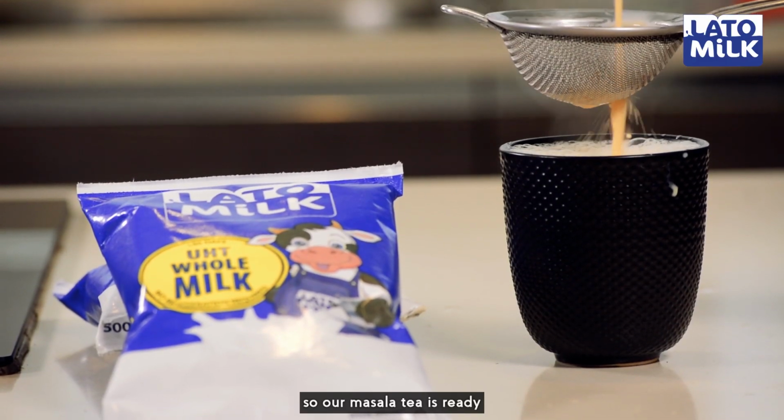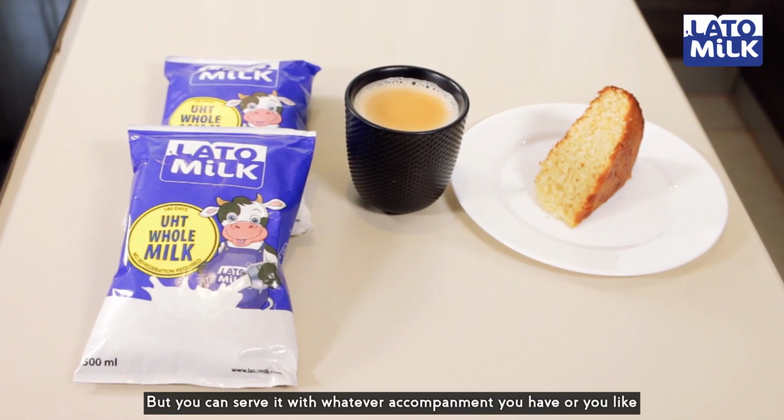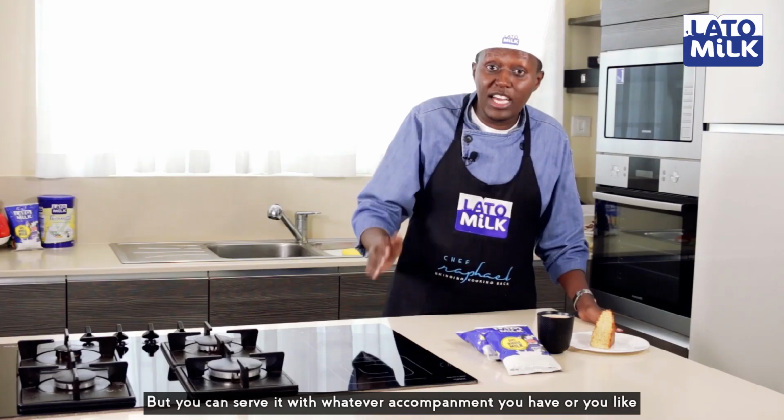So our masala tea is ready. Today I'm serving it with cake, but you can serve it with whatever accompaniment that you have or you like.